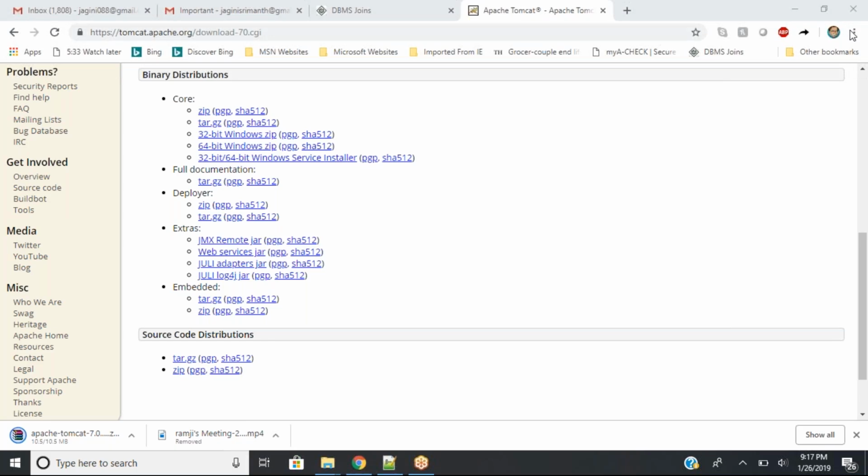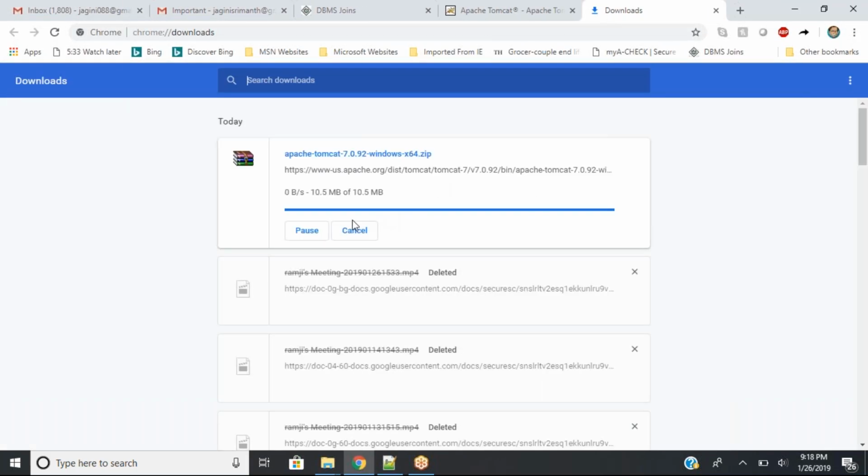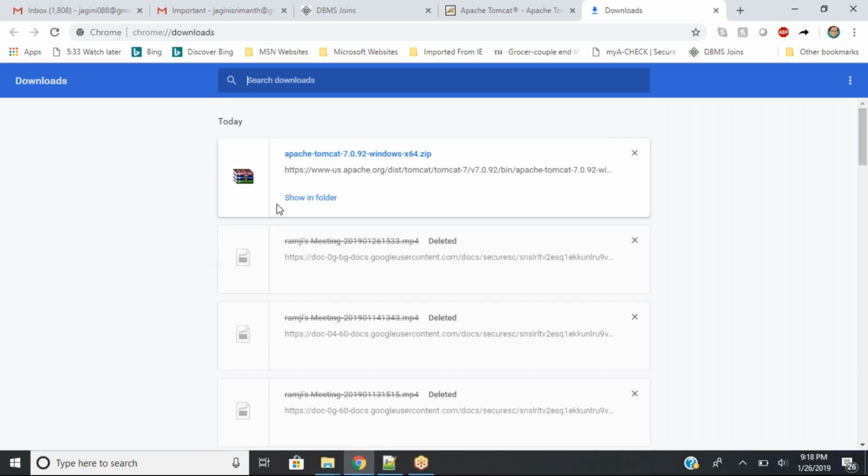Okay, so just open the folder, show all and open the folder. Hold on, wait until it completes. Just refresh the download page. Yeah, it's done.